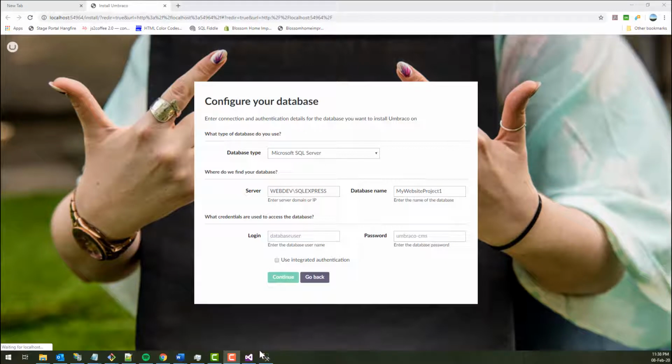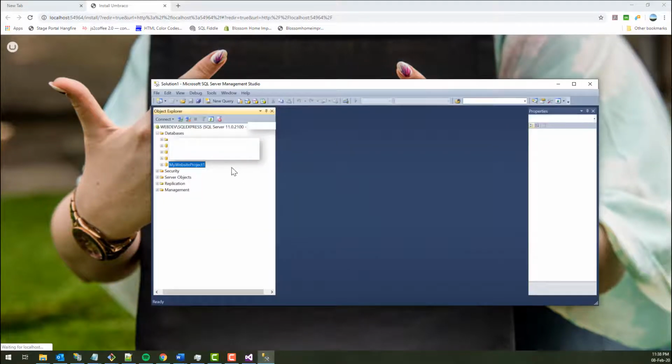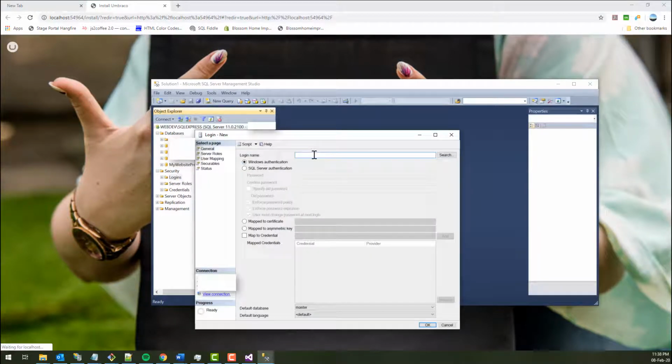So let's go back into our SQL Management Studio and click Security, right click on Logins and New Login, and let's call this login My Website User. Click on SQL Server Authentication and make sure enforce password policy is unchecked.